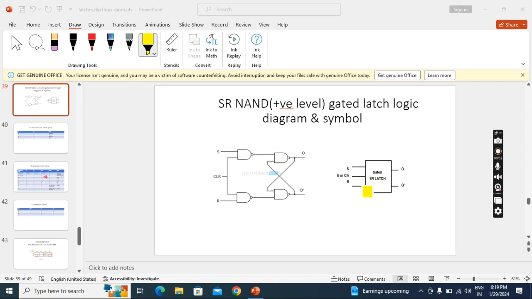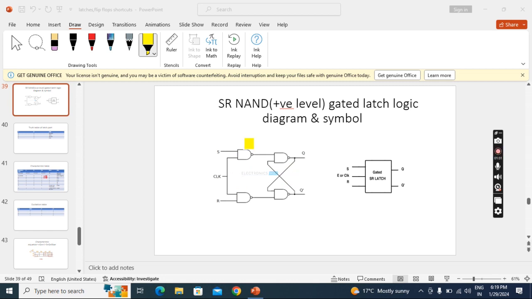So why is it called a gated latch? We'll see. The two NAND gates on the input side are called the gated part or driving part. The last two NAND gates on the output side are called the latch part, which is nothing but the non-gated latch. Suppose you take a bus, the driver will be at the start. That's why this is called the driving part or gated part. So the latch part is at the output side, and the driving or gated part is at the input side.